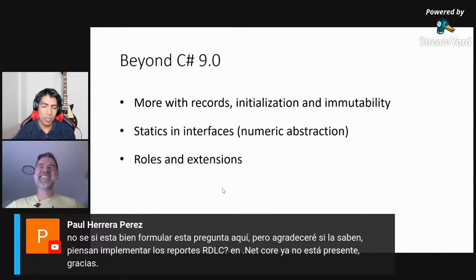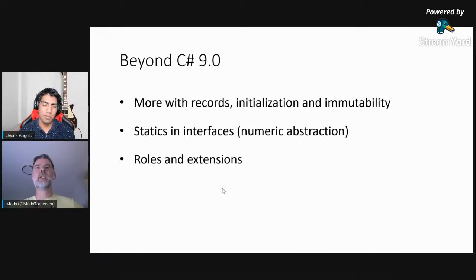Yeah, it's an old reporting technology that was available in Visual Studio, and it's not available anymore in .NET Core. I'm sorry. If it's not there now, then chances are it won't be. There are a few things that we decided not to carry over, and I don't have the details of this one, but that is the case.